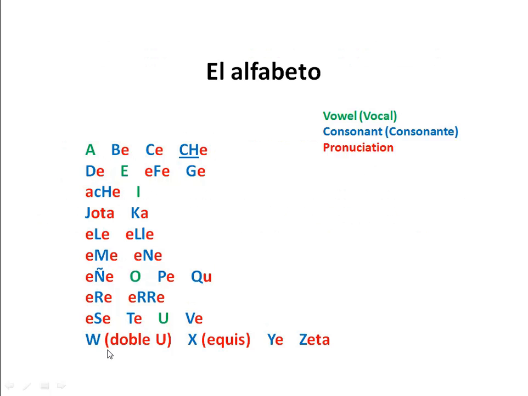W, okay? So we can either say W, like we have here in red, or another. There's actually two other pronunciations I've heard. You can say W, which is like double V. Or you can say W. The letter LL, okay, Ella is the pronunciation of that letter of the alphabet, Ella. You can also say doble L, so no big deal on that. But anyway, that's your Spanish alphabet.